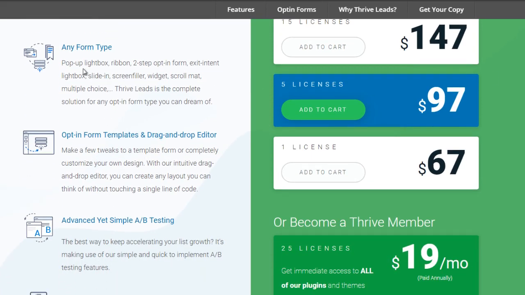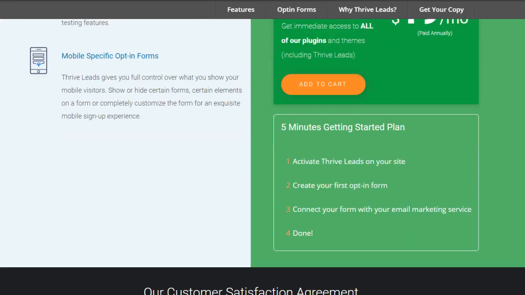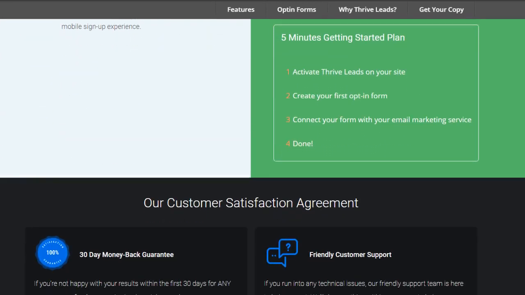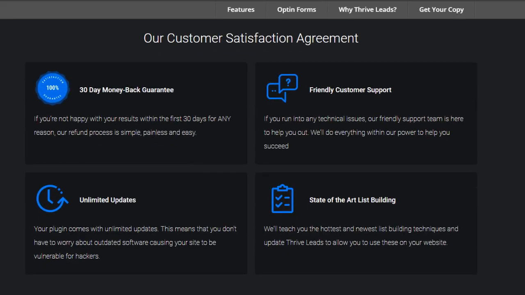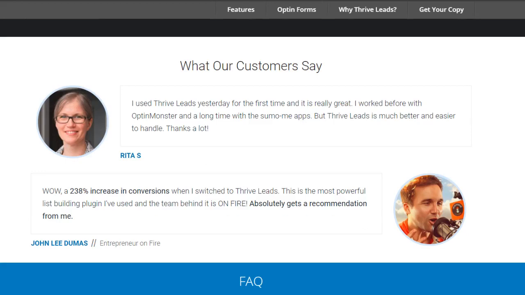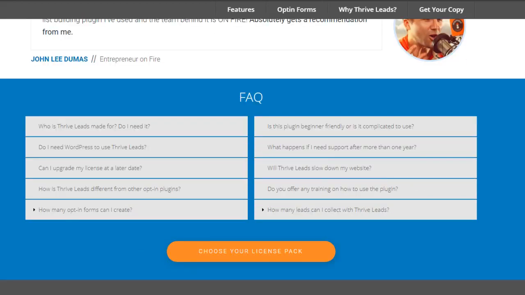You can create forms, you can create all sorts of light boxes, you can do A/B testing, you can do a huge amount. This is something that a lot of businesses typically use because it has so many different features. So it's very, very feature rich.